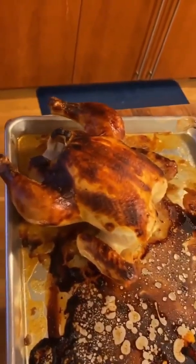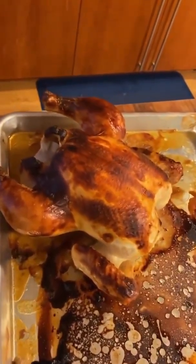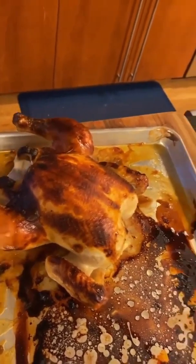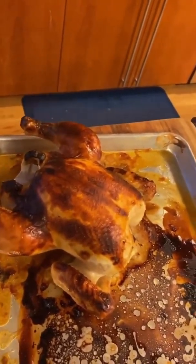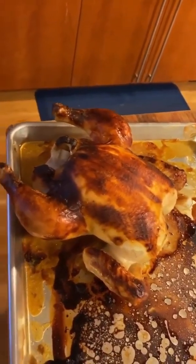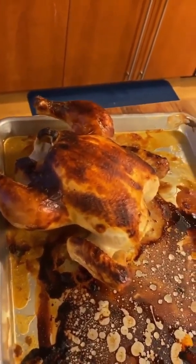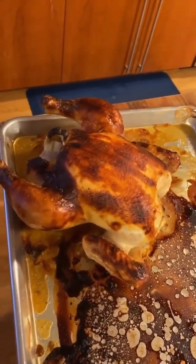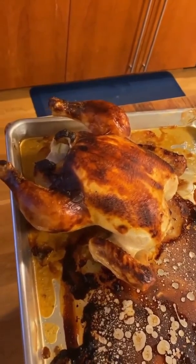Just to sit. You want to let meat sit for 5 minutes or so, 10 minutes after you cook it, so that the juices have time to settle. Otherwise, they'll just fall out when you cut it open, and it'll lose all the juices. So give it a chance to reabsorb things for a few minutes, and then you've got roast chicken there. Really, it's pretty simple. So, hope you make it.